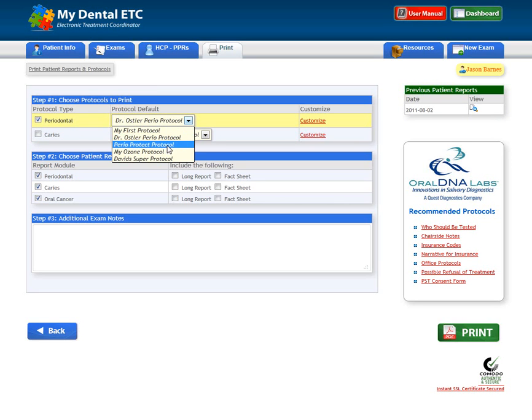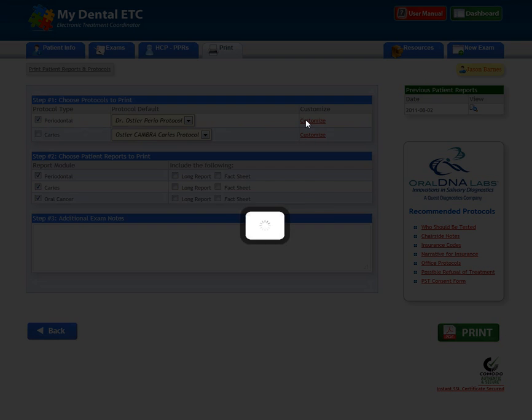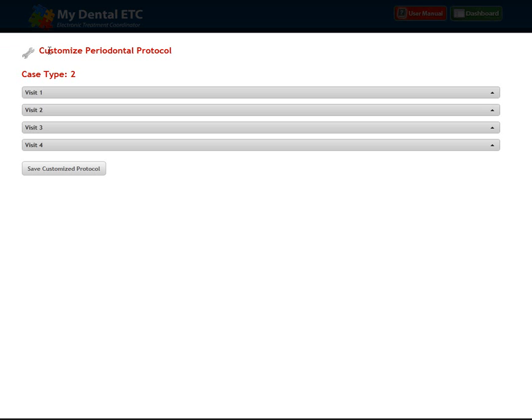So if this patient has any special needs that they need to use a different protocol completely, you can just pick a different one. Or if you want to use your default protocol but modified slightly, you can click on Customize. And when you click on the Customize, only the case type that they are will come up.